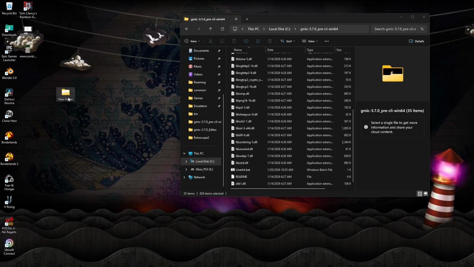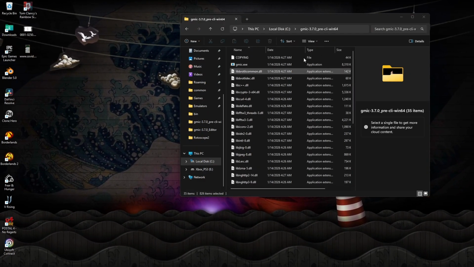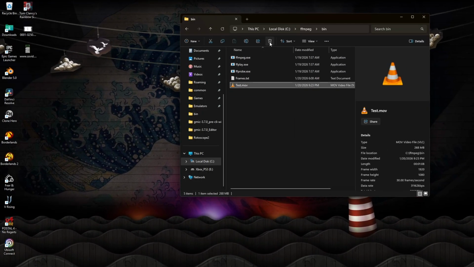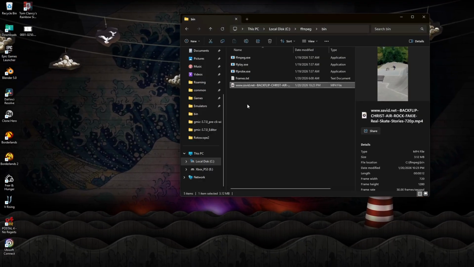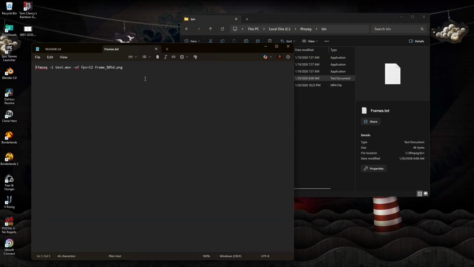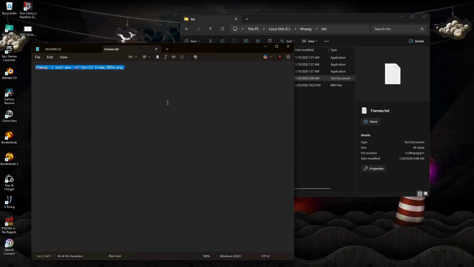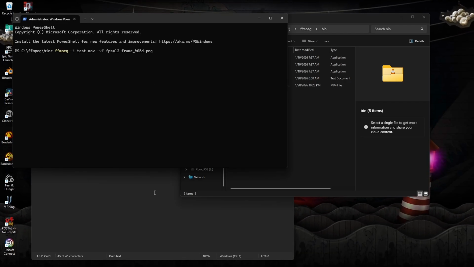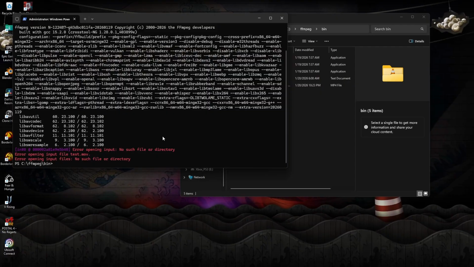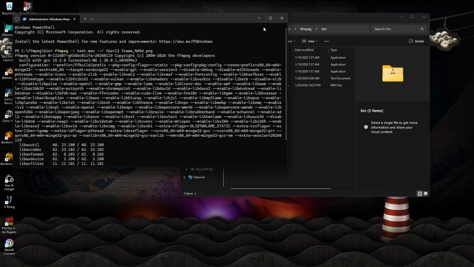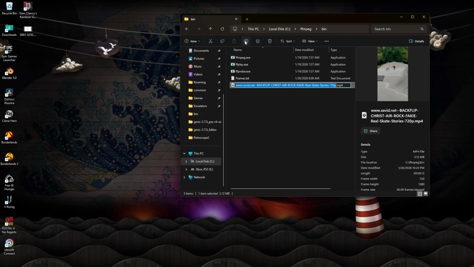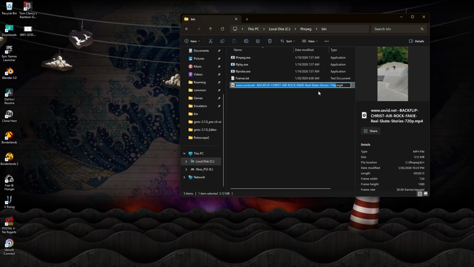Okay. Alright, then we go back to FFMPEG, go to bin, delete our old movie we don't need anymore, drag our new one in, and same thing, we copy and paste this command, open it in here, it's going to print out... wait a second, oh, you know what we forgot to do? Got to change this to test.